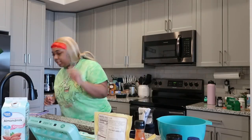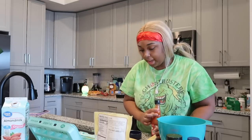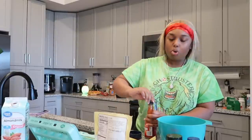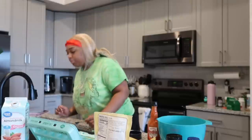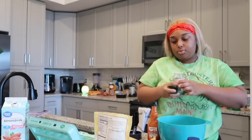That made me mad. Half a teaspoon of hot sauce. We got Frank's, you know what I'm saying? Okay, I'm gonna just pour it over it. 1 teaspoon Italian seasoning. I'm finna just do me. You know they don't always get the seasonings right. So sometimes you just gotta do you.